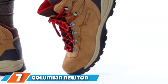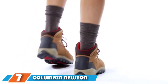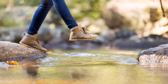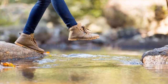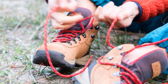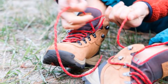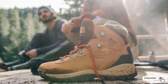At number 7, we have the Columbia Newton Ridge Plus Hiking Boots. Columbia's hiking shoes feature a soft yet sturdy suede exterior and striking color combinations. They make use of a multi-terrain traction system along with a dual-zone tread pattern for carefully navigating snow and ice in the winter months. The outer full-grain leather is waterproof, while the mesh tongue allows your skin to breathe. The superior cushioning in the midsole provides comfort, and the outsole's slip-free movement on rough surfaces lets you enjoy the scenery.